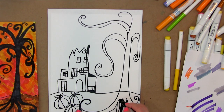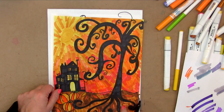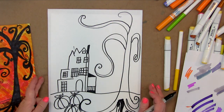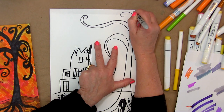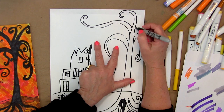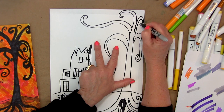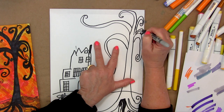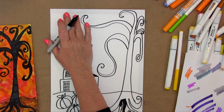Now, if I go too fast, remember you can stop the video and catch up. I'm not going to fill all this in until we do the background, because all this black may smear in the background, and I don't want that to happen. So, all right, let me finish some of the tree up here. We're gonna curve out. Curve back in. Okay, so at this point, I want to work on the background.